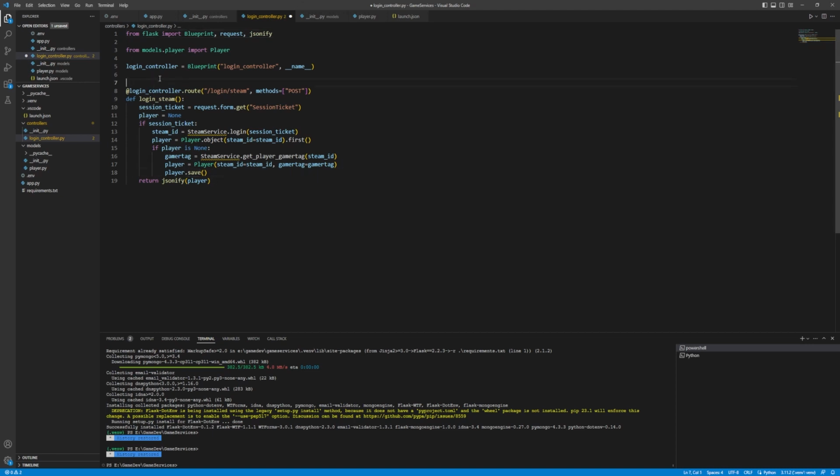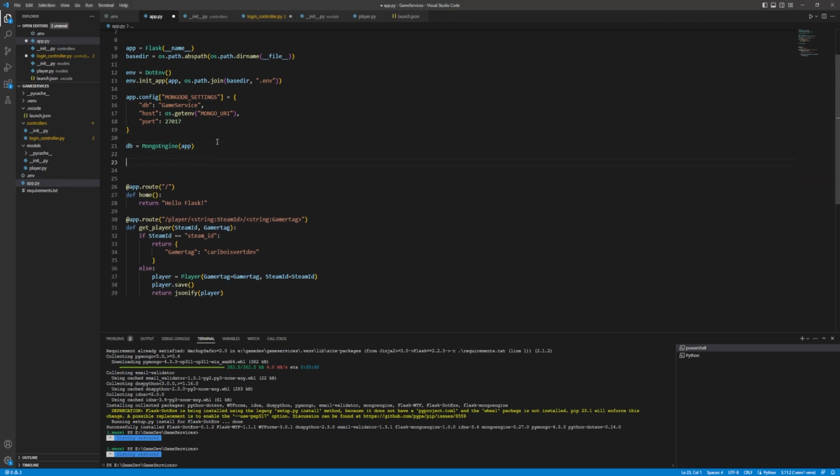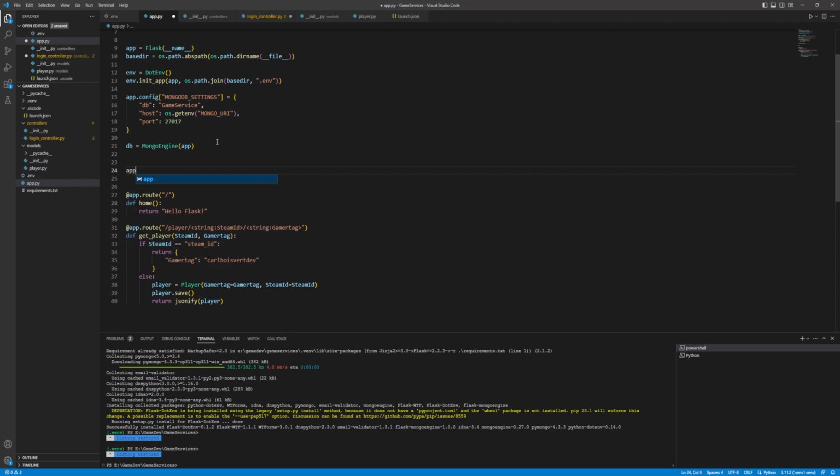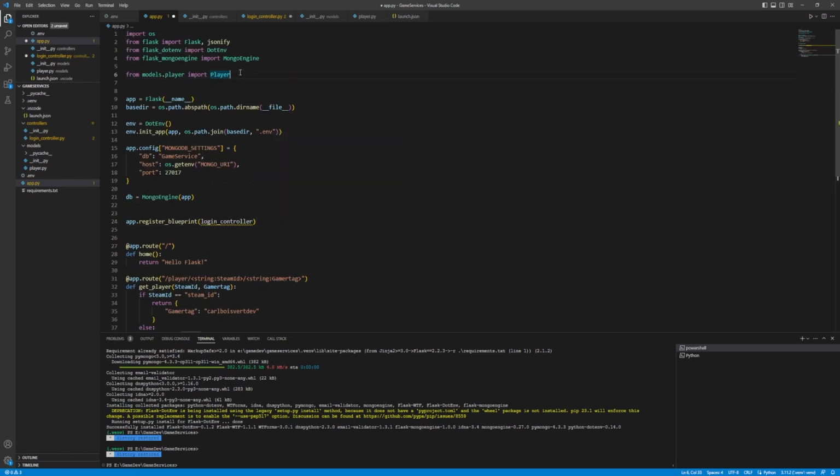We are going to have here login controller. Now, the only thing we have to do is to register him in our app.py here. So here we can actually register Blueprint. So let's go in here and we're going to say app.register Blueprint, and we're going to say login controller that we are going to import.